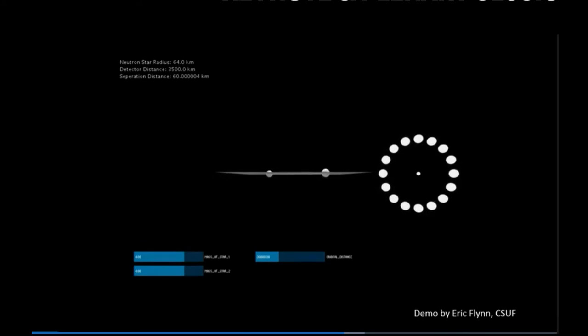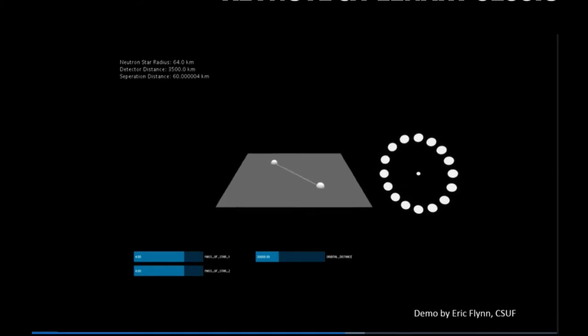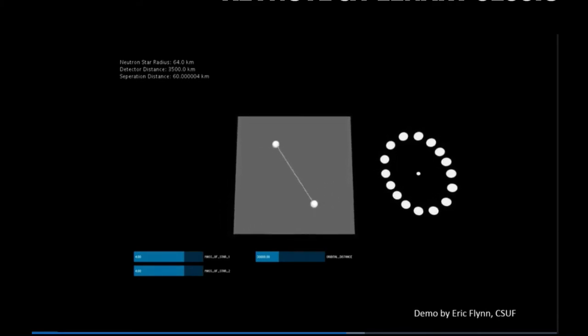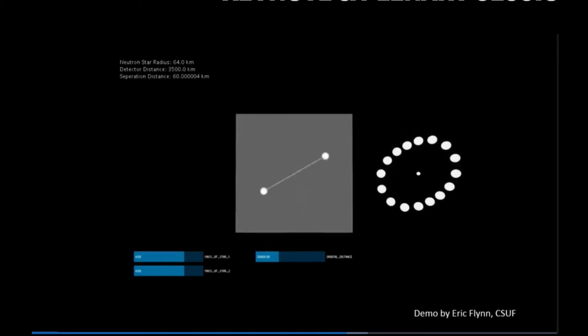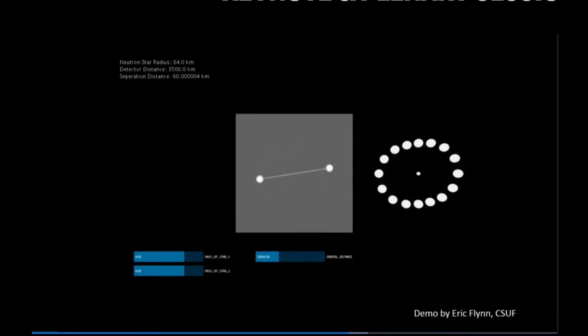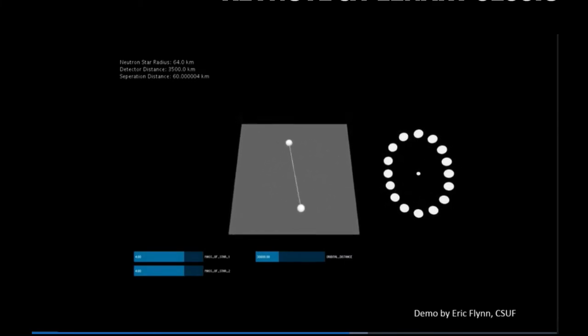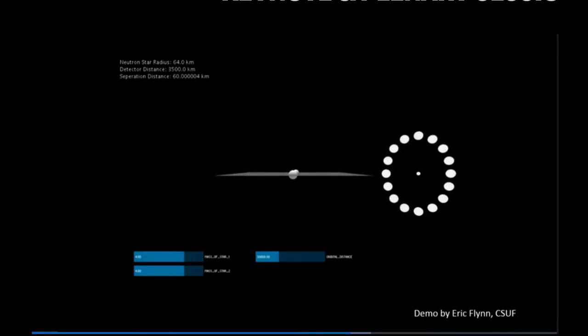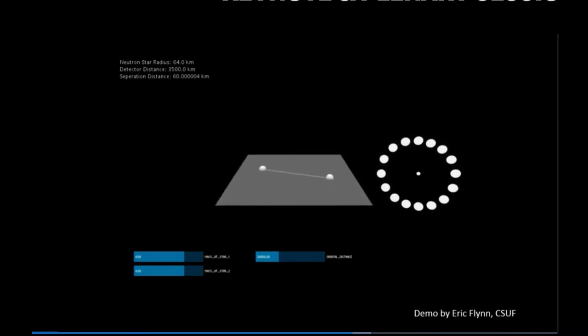By looking at that signal, we learn something about the angle at which that system is tilted towards us. Well, it also gives a different signal if the masses are different. It can give a different signal if the spins of the objects themselves are different. All of those things affect what's happening in that system. And so that's what we're doing, whether we're talking about the matched filtering to find such things. We need to be able to account for all these differences, because a priori, we don't know what's out there. And we don't want to miss something because we made too conservative of an assumption.